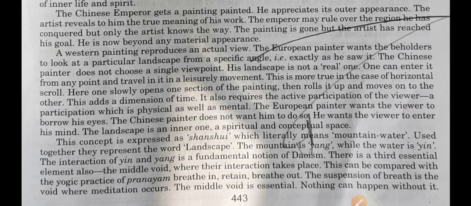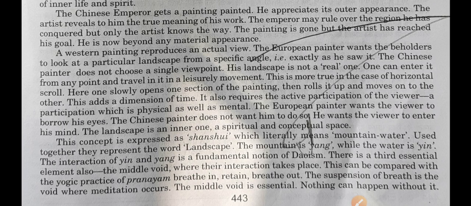If this question is asked in the exam, you will express it like this: Shanshui means mountain water, and the words together represent landscape. The mountain is yang, water is yin, and the interaction of yin and yang takes place in the middle void. This can be compared with the yogic practice of pranayama: breathe in, retain, breathe out. And the suspension of breath is the void where the meditation occurs.